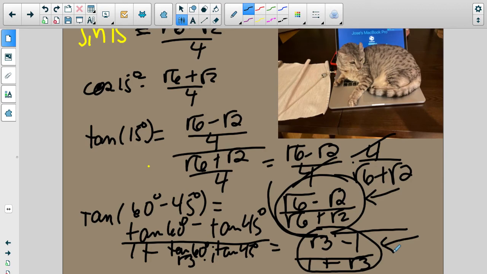But if you look through your test and you ran into tan of 65, somewhere on that test prior to that, I've made you find the sine of 65 and the cosine of 65, so you can find the tan of 65. By the way, I said 65 because I couldn't do that myself. I can't think of two things that add up.